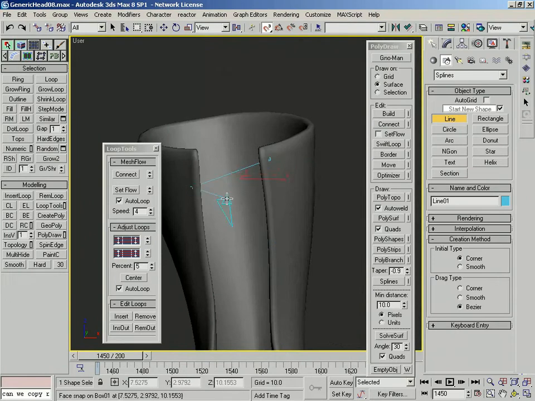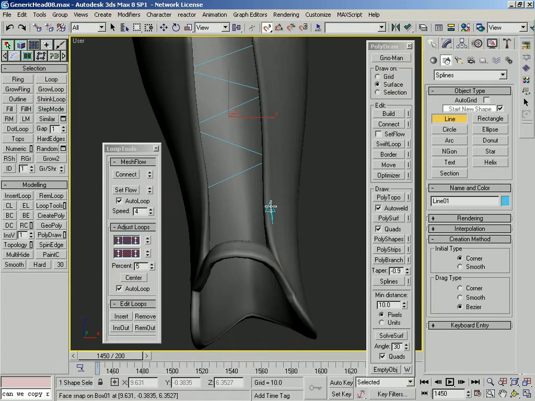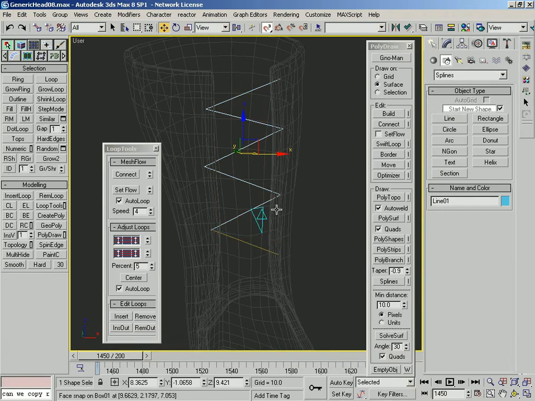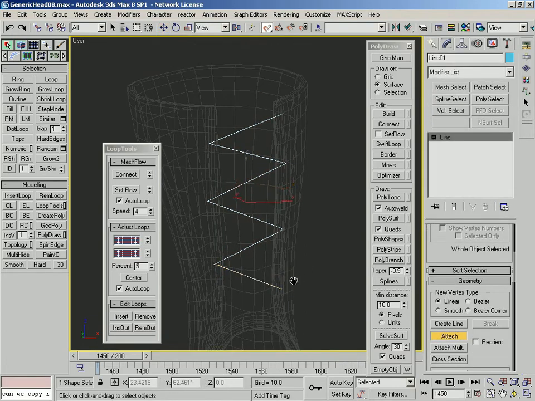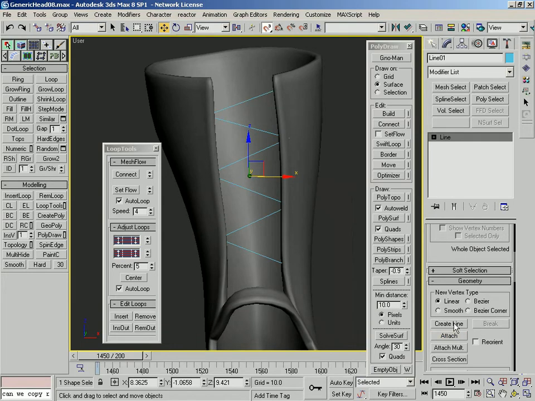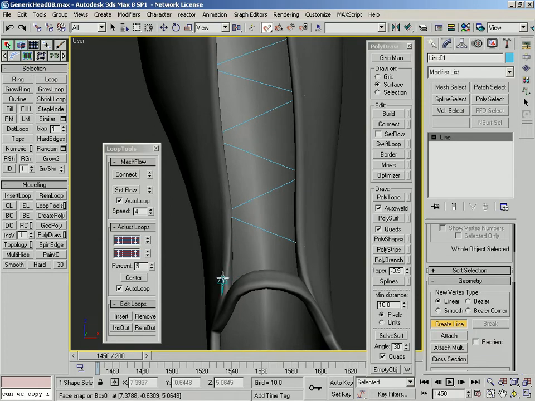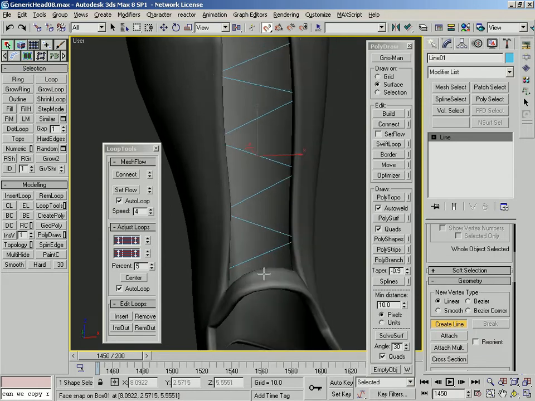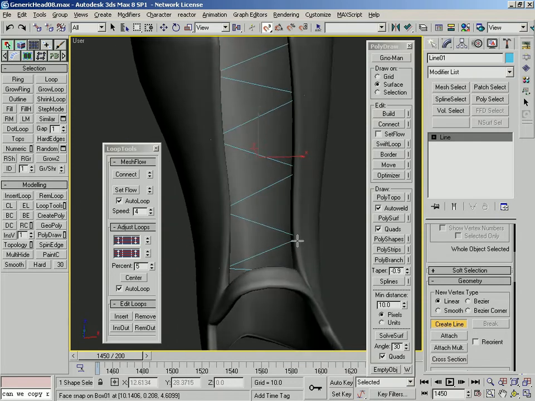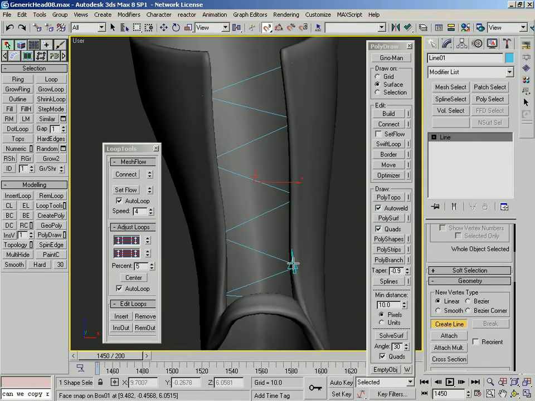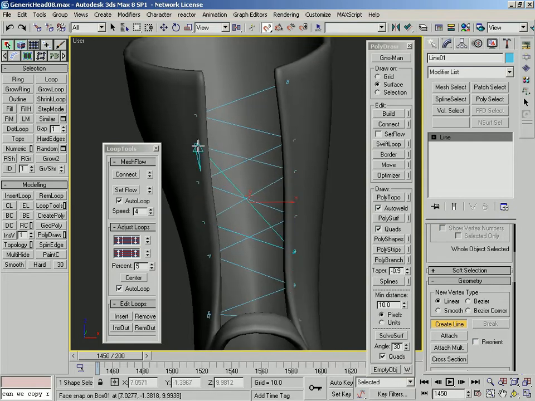Now we're going to use the line tool, which is just under the splines option. And we're going to make the laces with that and a renderable spline. So I've turned on the snap option to make sure that it snaps to the faces, not just verts. I'm going to draw in a rough, quick look about how his laces on his boots are going to flow. I want to make sure that these are all in one object because I don't want to have a lot of little lace details to work with. There we go. So we got one side done. Obviously roughed in, but good enough for us right now. I'm going to build the other side.